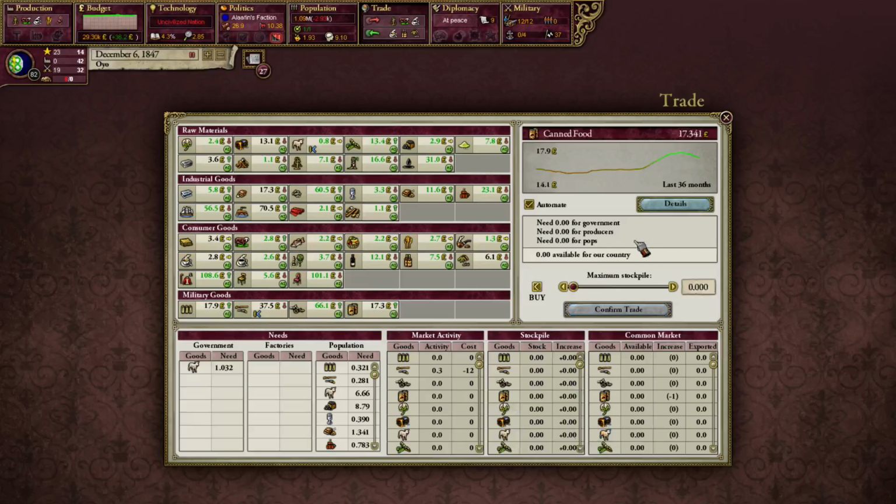And we need canned goods, which is actually dropping in price once again, so that's good. Let's purchase 10 as well. There we go. I did. Okay, good.